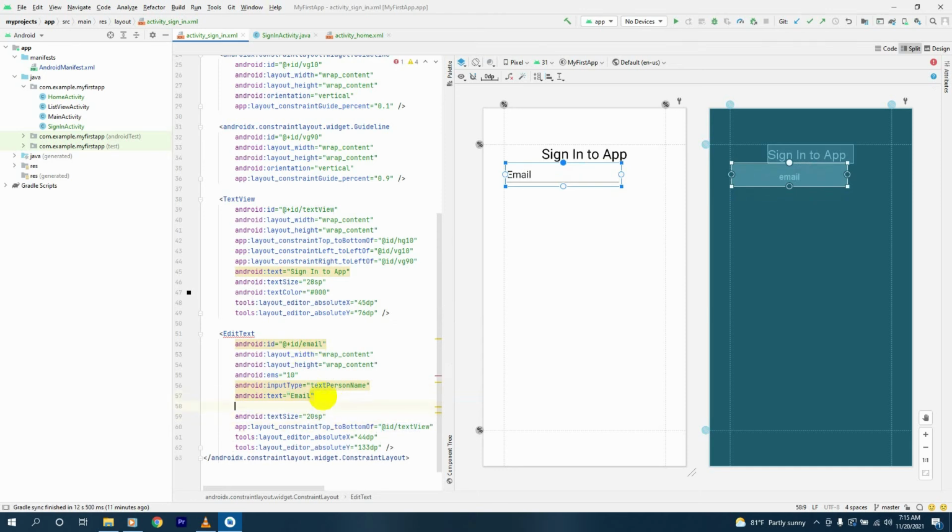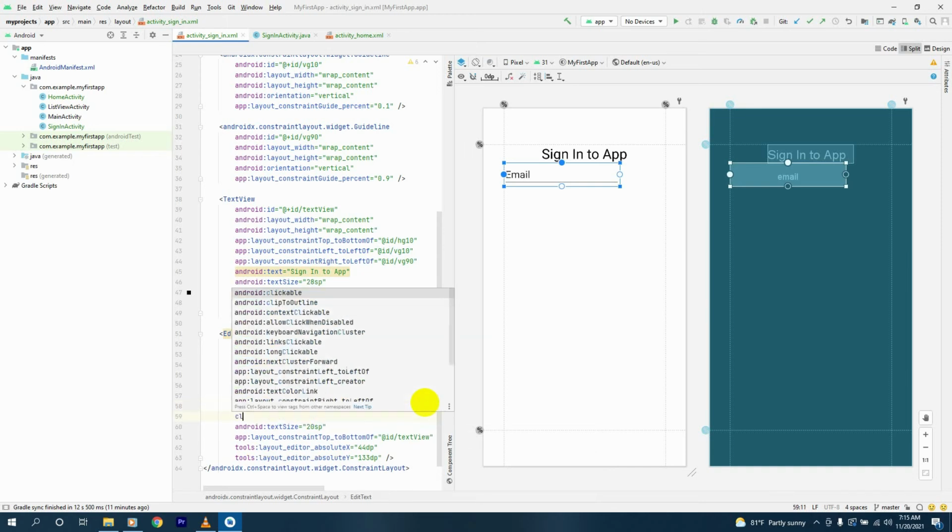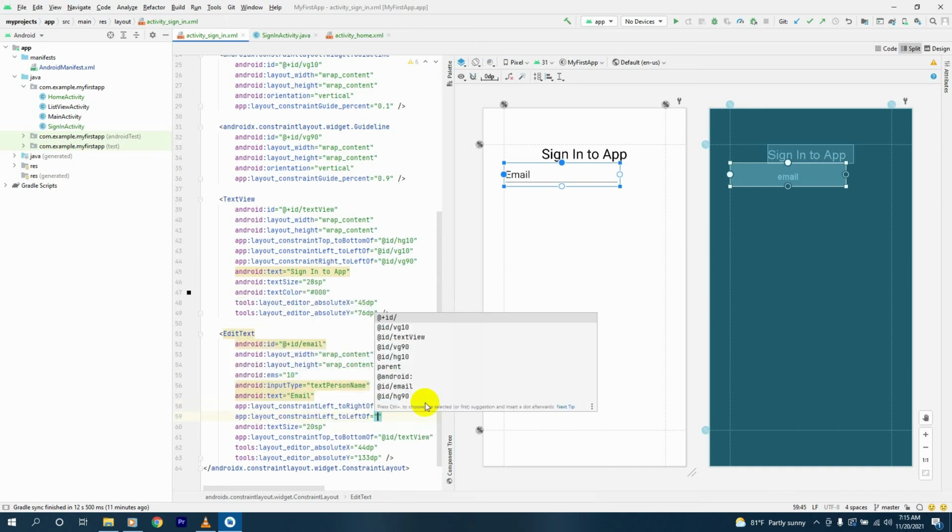Next thing, we'll provide a constraint left to right of VG10. And next thing, we'll give a constraint left to left of VG90.